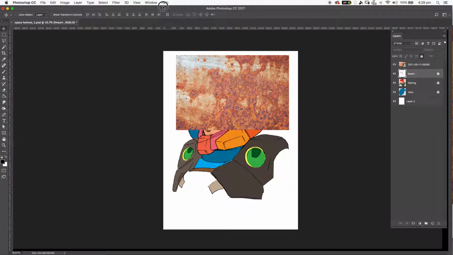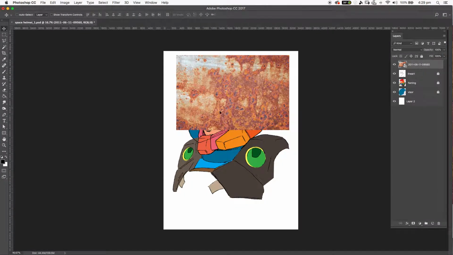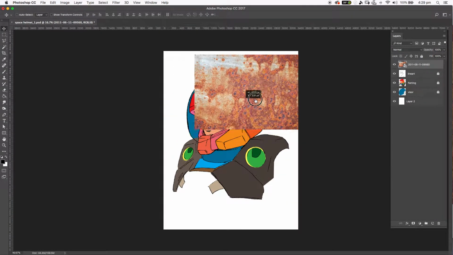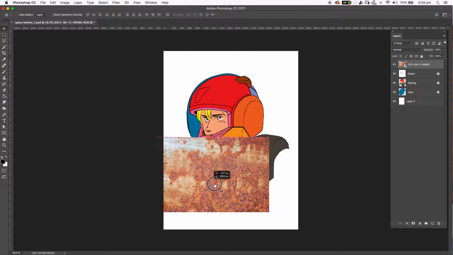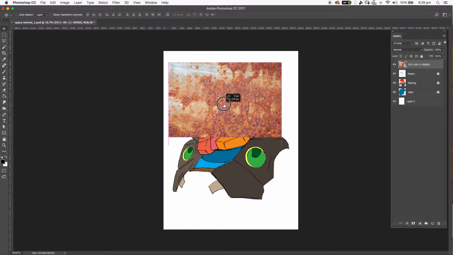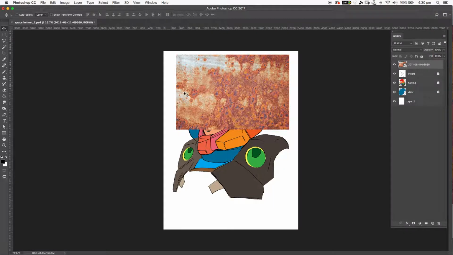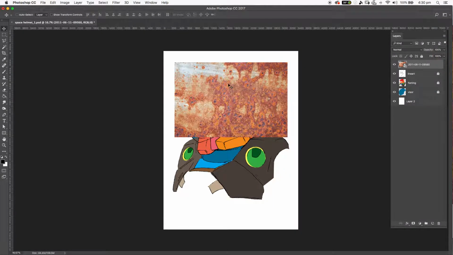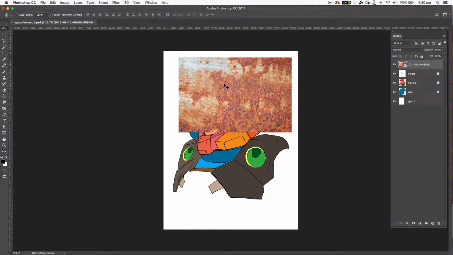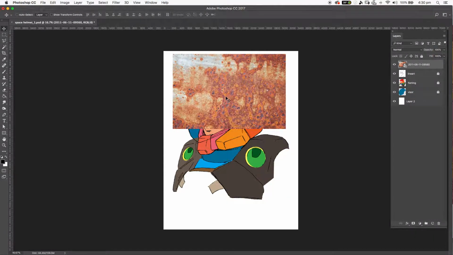So let's look at how our board is set out. At the moment, we have this layer, which is a texture, and it's kind of in the way. You know, our main image is there. We can't really put it off to the side because it kind of disappears. So there's a few options with this, and I'm going to show you two of them, and hopefully one of them is going to be your preferred method. The first one I'm going to show you is a relatively new one, and that is using artboards.